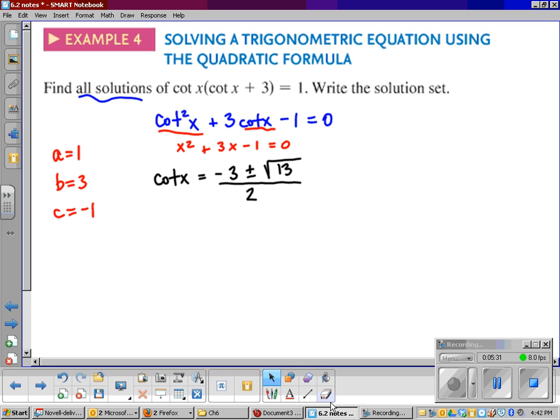Let's take a look back at our notes page real quick, and let's draw a picture of what we're looking for. We know that cotangent is positive in quadrant 1 and in quadrant 3. So we're going to get two answers from our positive value that we just found. And we know that cotangent is negative in quadrant 2 and in quadrant 4. So we're going to get two more answers on the single revolution of the circle for cotangent. Then we'll worry about all solutions after we find that. So back to the calculator.